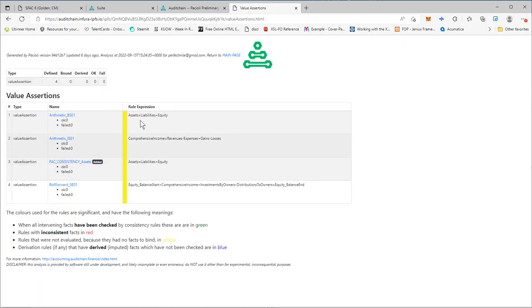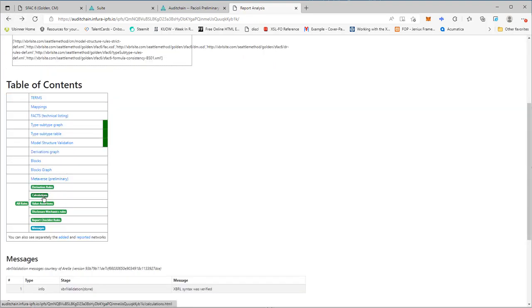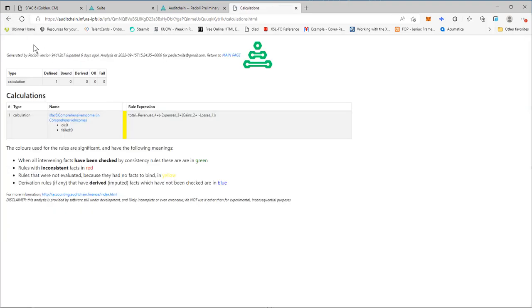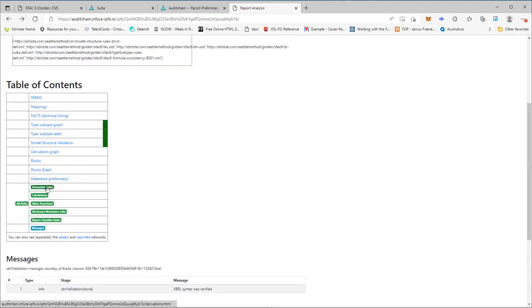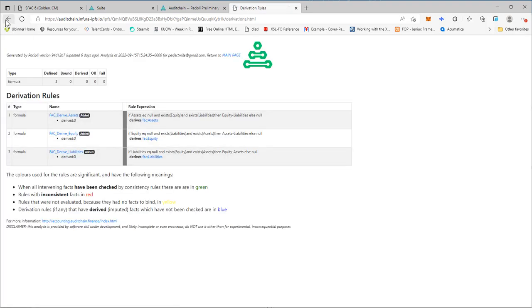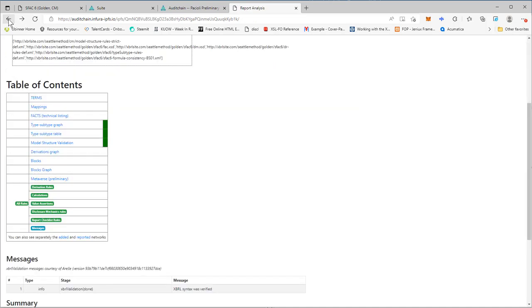Here are the value assertions, calculations, derivation rules. So this is exactly the same thing that you see in Pesseract. And that's what's so interesting about XBRL, is because these are two completely different software companies, but they get you exactly the same result.